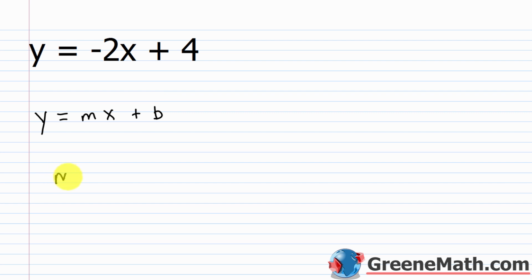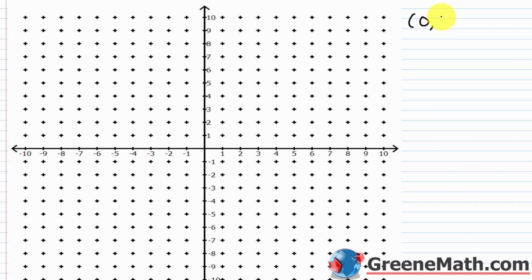So the slope here, m, is equal to -2, right? It's the coefficient of x. And the y-intercept is going to occur at 0, 4. So let's go down and graph this. So again, the point I know is 0, 4, and my slope is -2. So m equals -2. And in terms of us graphing things, we like to write this as rise over run. So I'll write -2 as -2 over 1.